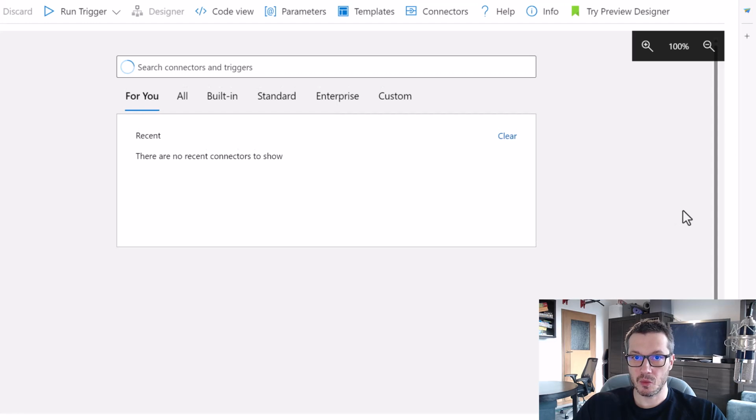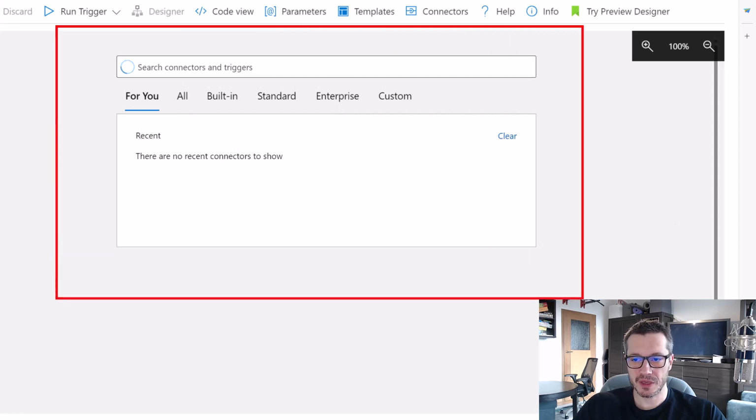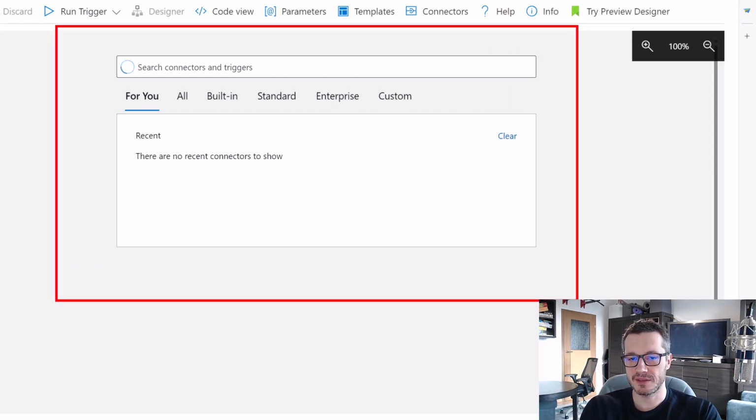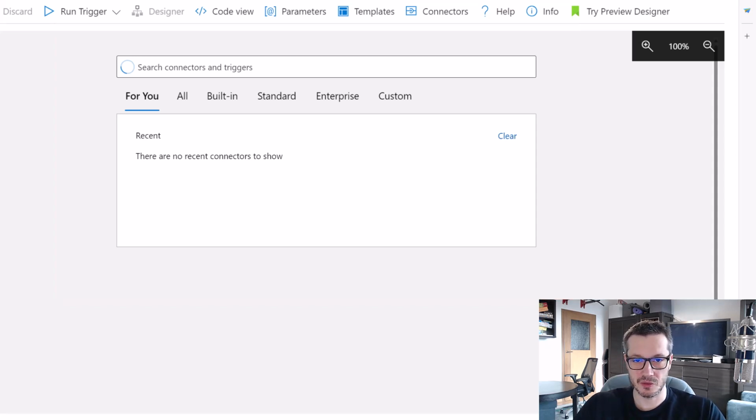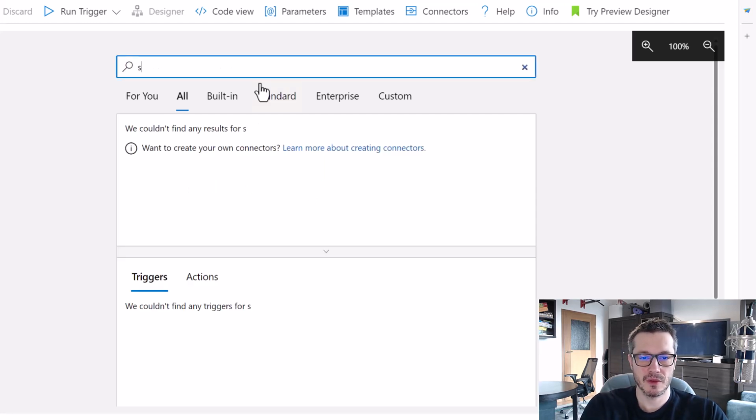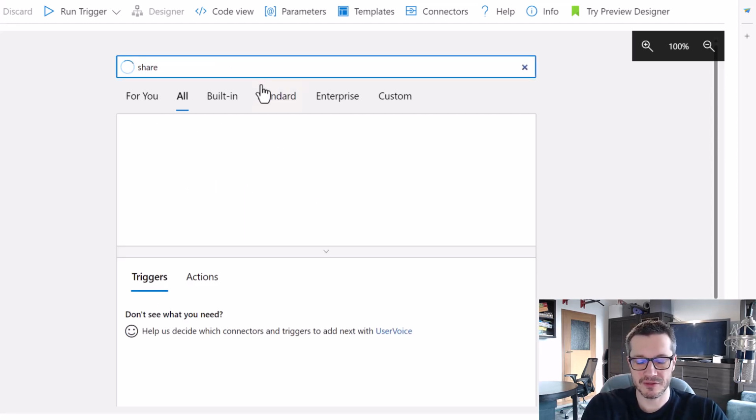Alright, and what we see right here in the middle, that's our canvas. It's empty right now because we didn't use any template and we didn't drag any operation yet. So the first thing we've got to do is to define a trigger for our logic app. Define how it will be executed. And in our case, we know that we want to read data from SharePoint.